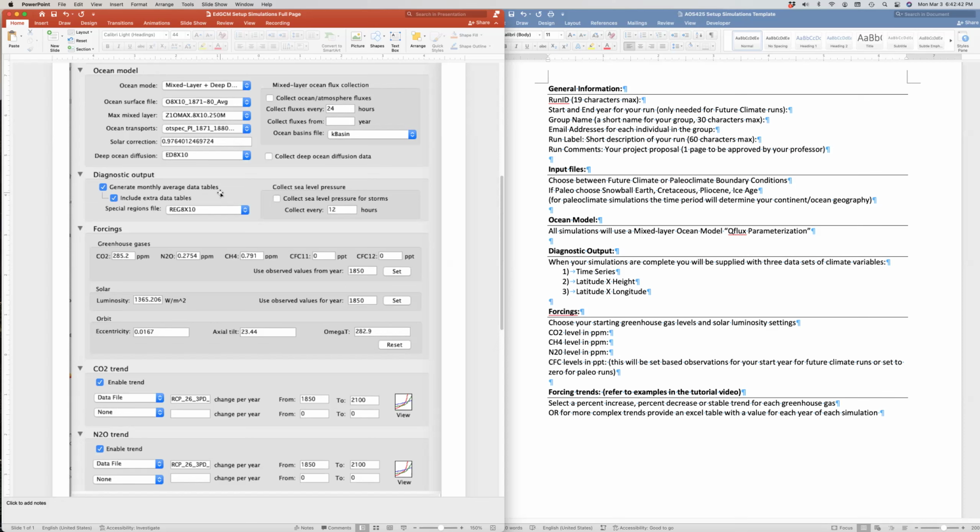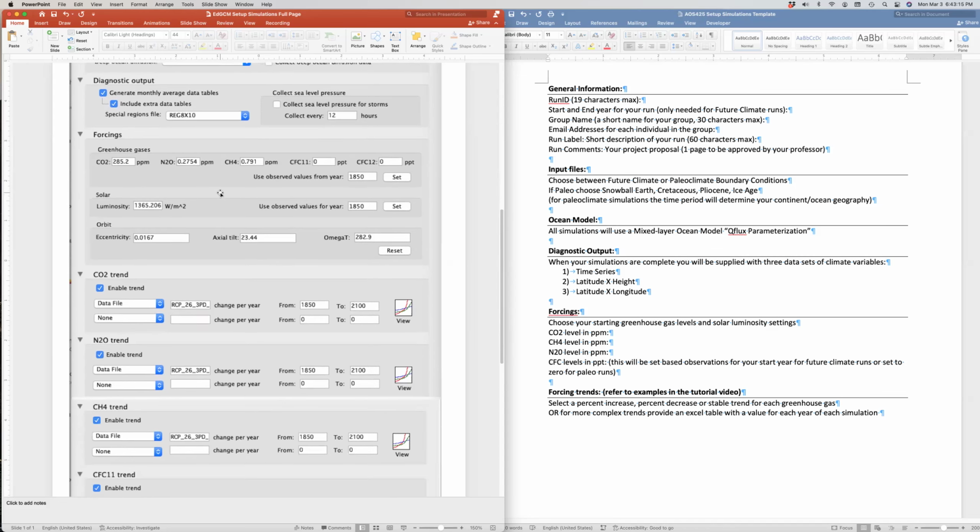And then you'll get a series of latitude by height climate variables and another data set that are a series of climate variables that are latitude by longitude. In other words, those are your map variables. And each of these data sets includes, I think, anywhere between 15 and 30 different variables that you'll have available for analysis.